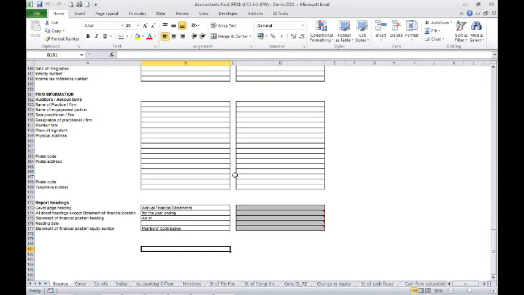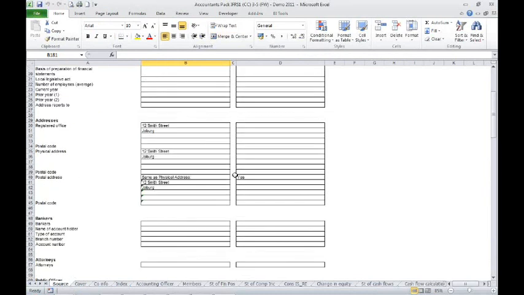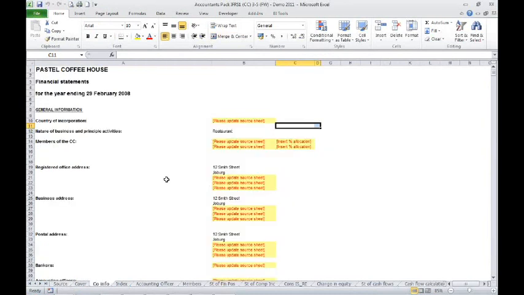If I go to my source sheet, this is the first major sheet that I'll customize. I click on source sheet, and then you'll see all the information that is required on my financial statements, bearing in mind this is the one place that you're going to enter all your information, and that is then going to filter through to the rest of the workbook. You'll see, for example, the information I've entered here. If I go into my company info sheet, that filters through onto the company info sheet. On each of these sheets, wherever it says please update source sheet, you will need to go and allocate that information. Very simple, very basic.